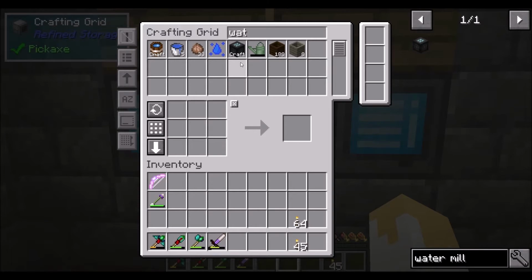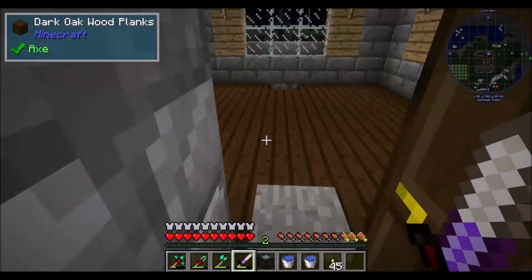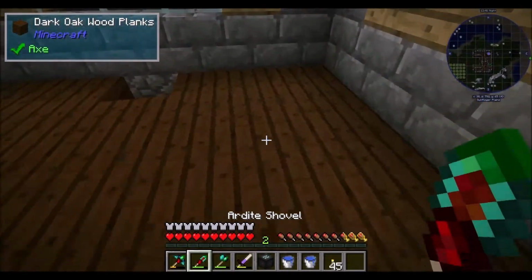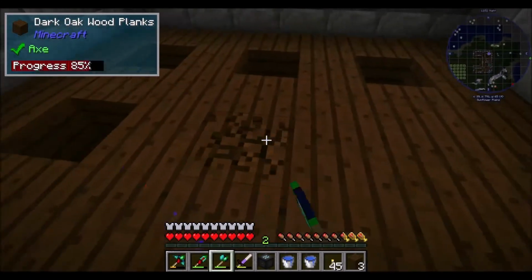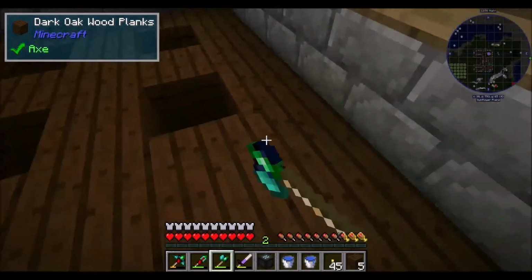I need to make some more speed upgrades. Let's grab a couple water buckets. And let's come in here. We're gonna put our system in here. So I'd like to, let's see, we're gonna put one there, one there. Okay. 6. I think 6 is good.